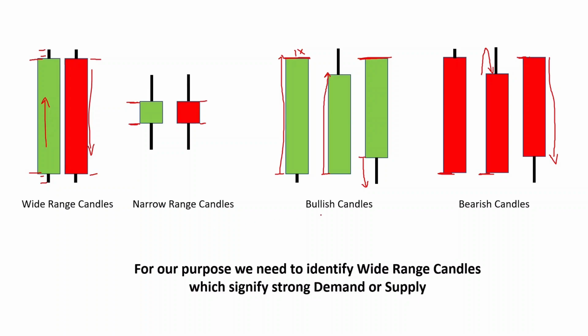I hope this is clear. If not, then we can always discuss this later in the doubt section, because this is a very broad topic. But for our purpose, I am not going into candlestick patterns and whatnot. If you guys are interested, you can read about it. But for our purpose, all we need is to find wide range candles.